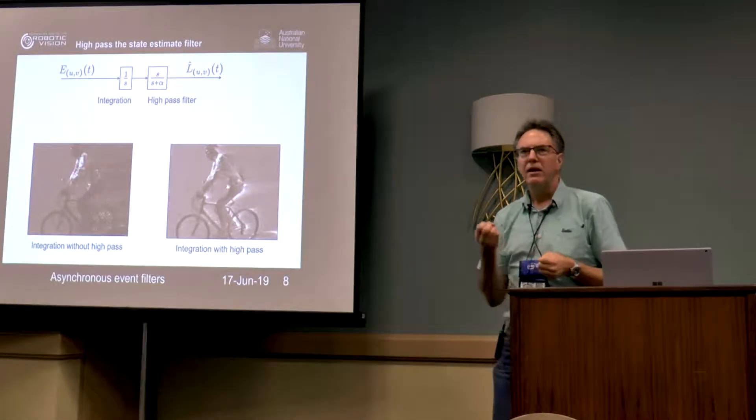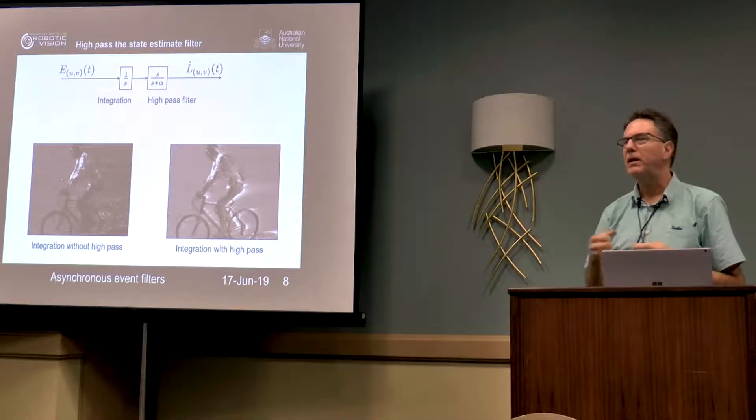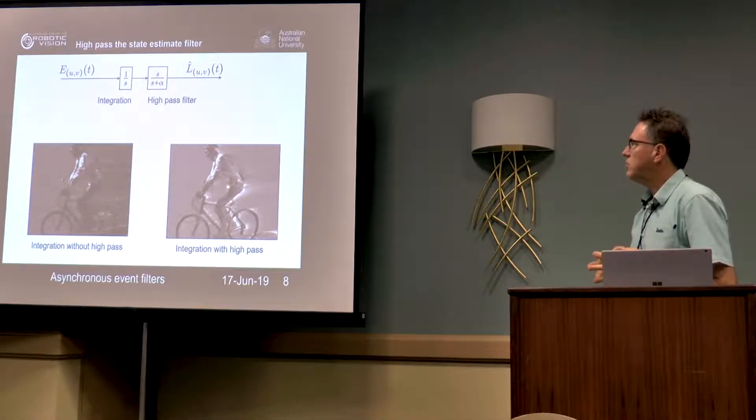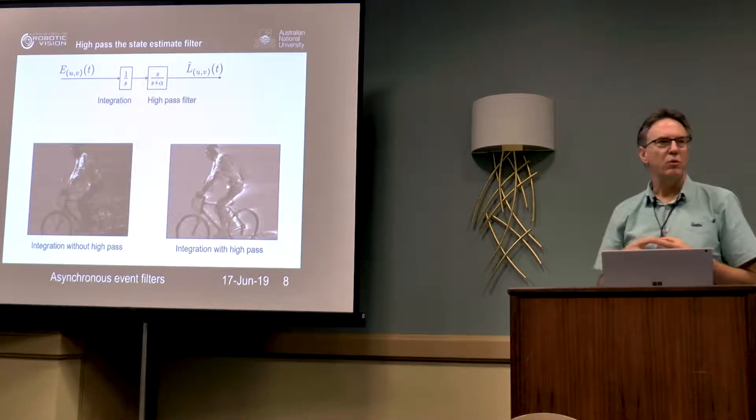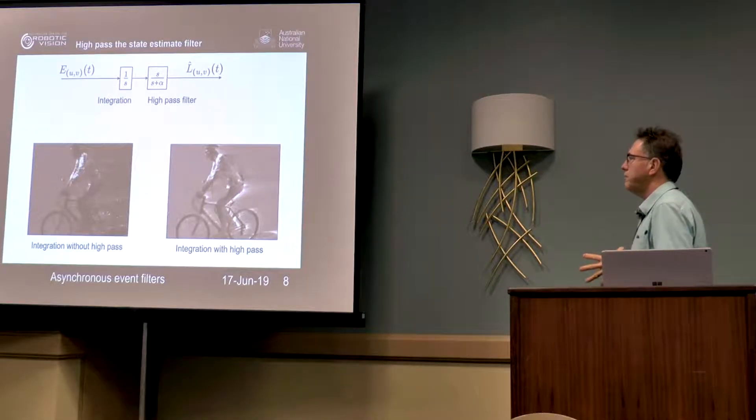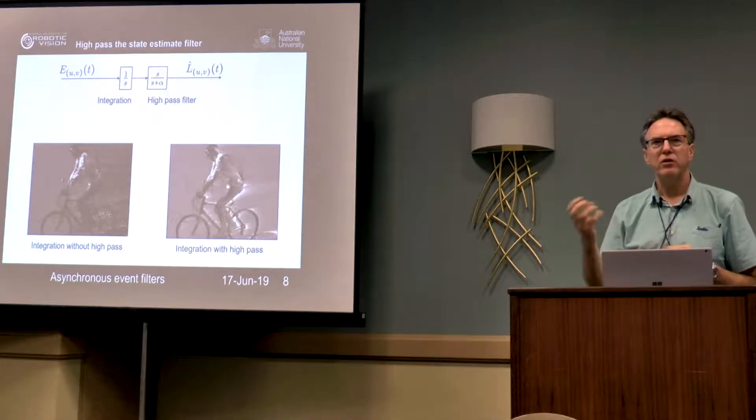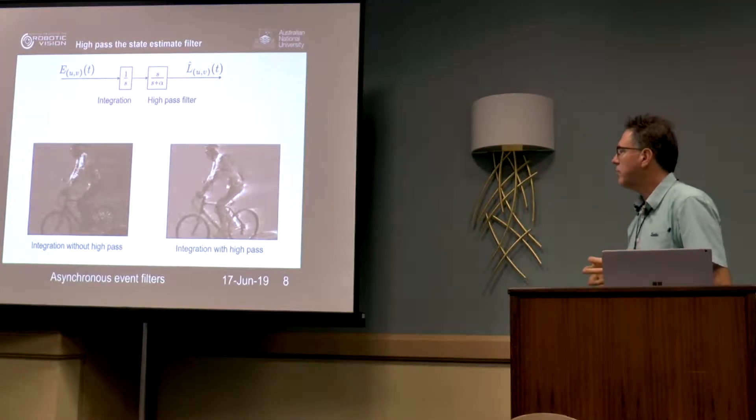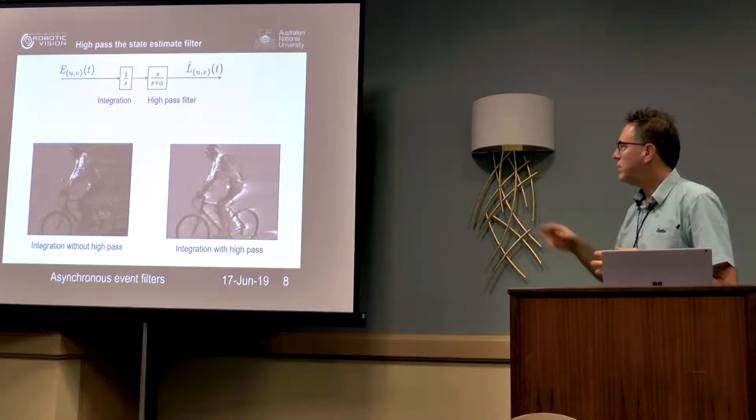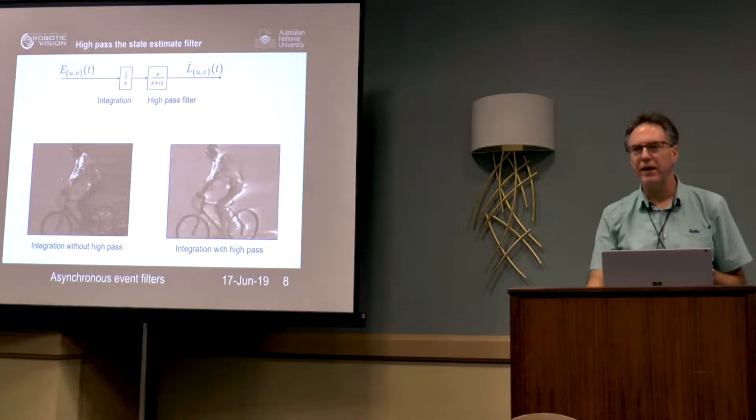So why don't we just filter the noise out? As David said right at the start, an event camera is a high-pass sensor. It's only giving you high-pass information anyway. In my systems theory representation, I can simply stick a high-pass filter in and have a look at what the result is. And it's not doing a bad job of doing image reconstruction from events. It's getting rid of all that low-frequency noise. Obviously you have to pick the roll-off frequency correctly. There's a few artifacts in there, the shadowing, the bright lights at the end, but it's actually quite an efficient way of getting your hands on some information in a very simple way.